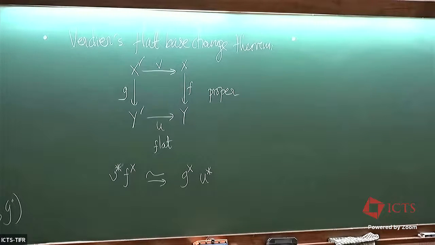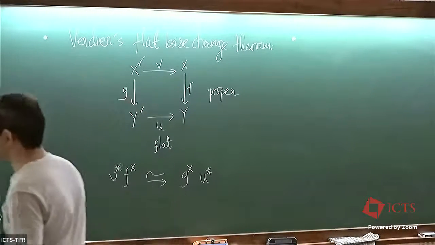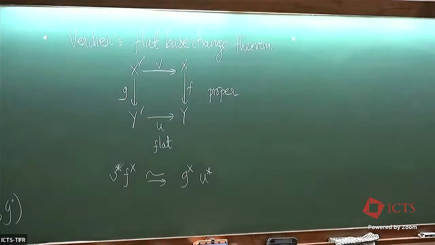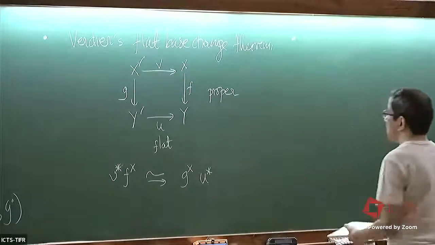So using Verdier's flat base change theorem, we can now sort of complete this theory almost. What this theory has done is give a construction of f shriek, but we have not computed anything. We have not said what it looks like on most examples. So the first important class of examples is smooth maps. We would like to see what we get for smooth maps, and that's not obvious in this abstract approach.